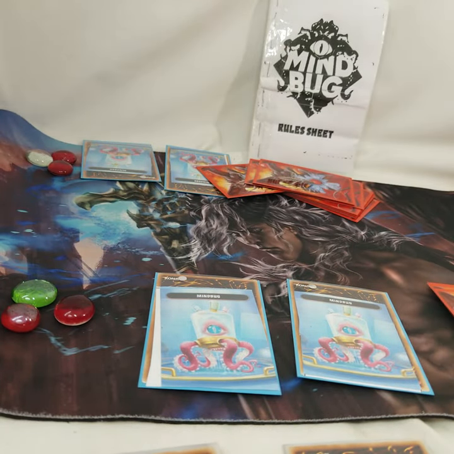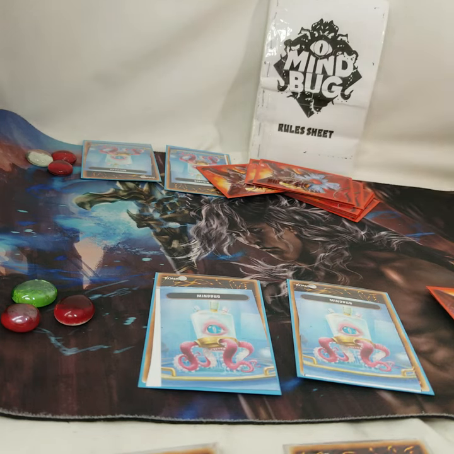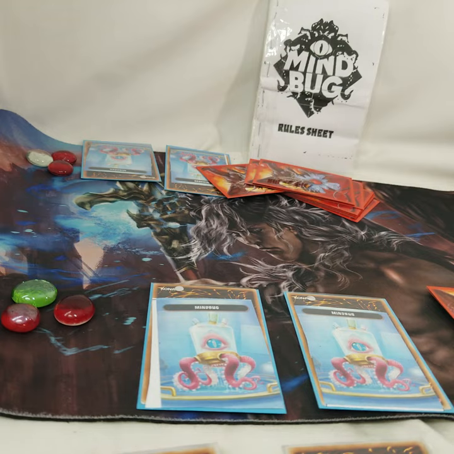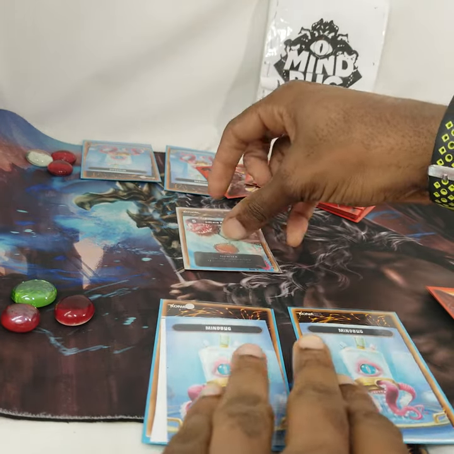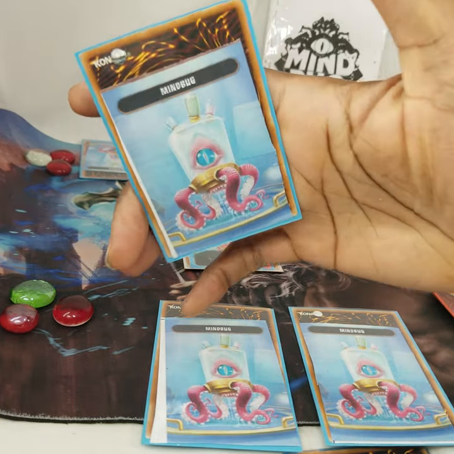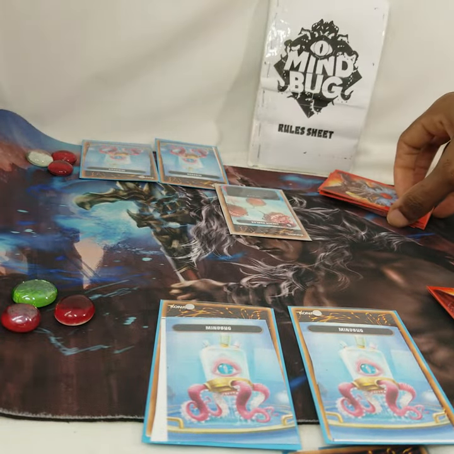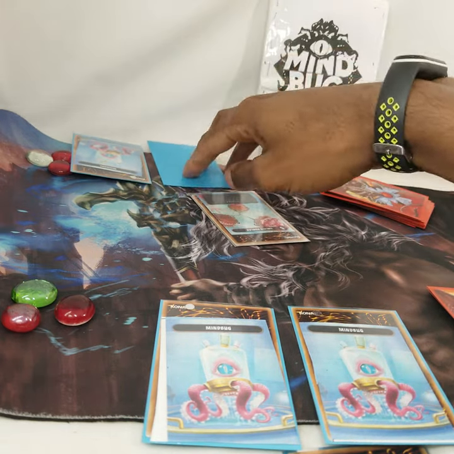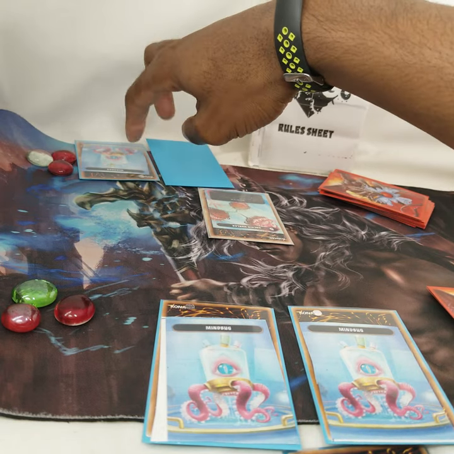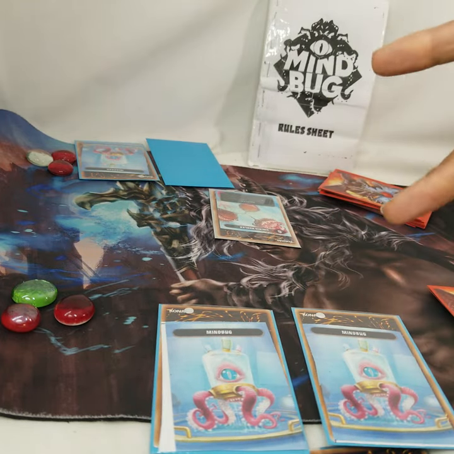On a player's turn, you do 1 of 2 things: you either play a card, or you attack with a single creature. Anytime you play a creature, the opponent can react by playing a MindBug and simply stealing your creature. They discard one of their MindBugs, since you only have 2 for the whole game. They take your creature, and you start your turn over again.